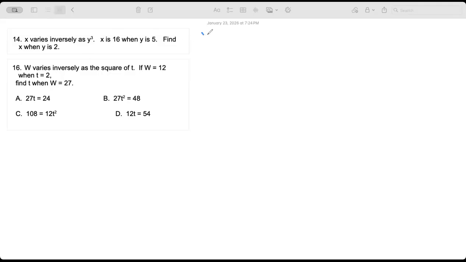It goes like this: x varies inversely as y cube. That means they're not direct. When they are directly proportional, both will be in the numerator on either side, because if one increases, the other has to increase. If they are inversely proportional, that's the opposite, right? x = k by y cube. So that's the relationship between x and y cube. This constant of proportionality, this constant will be the same.